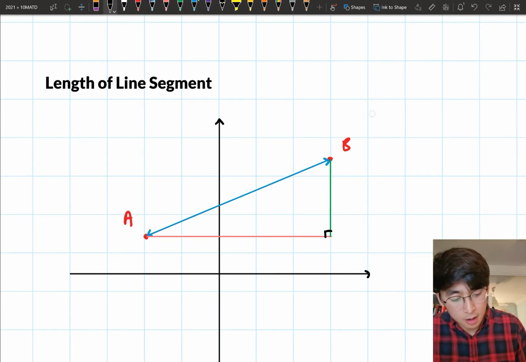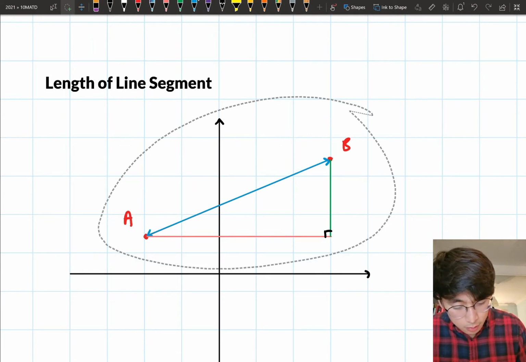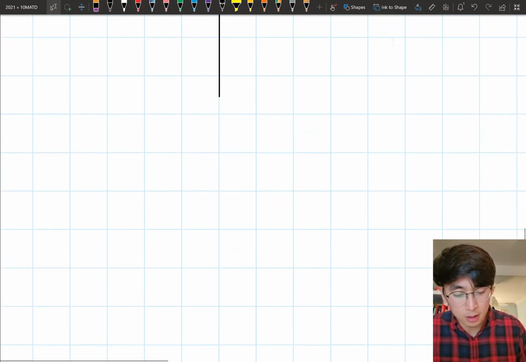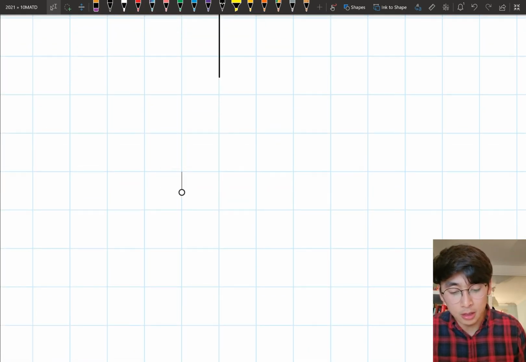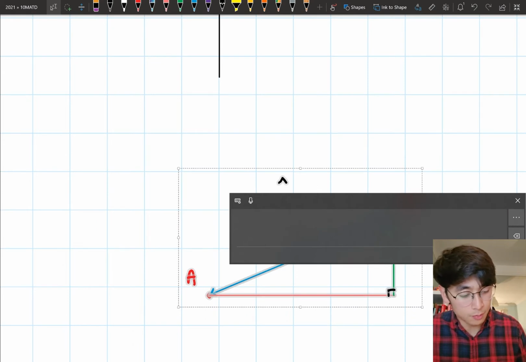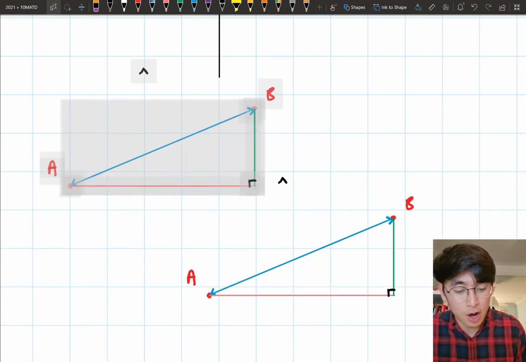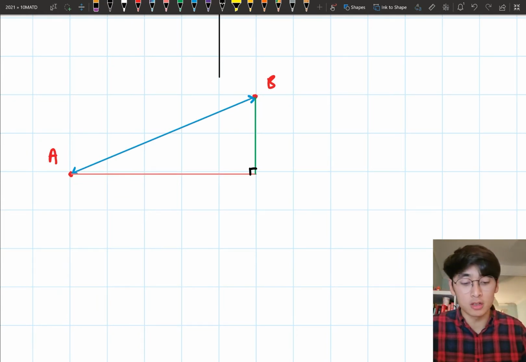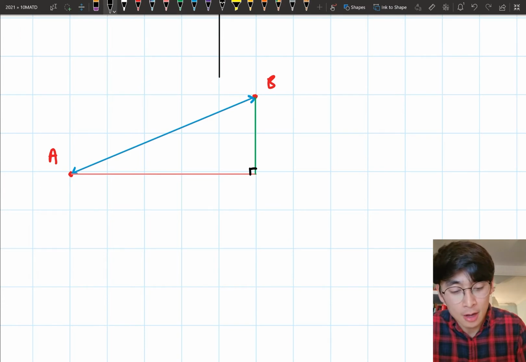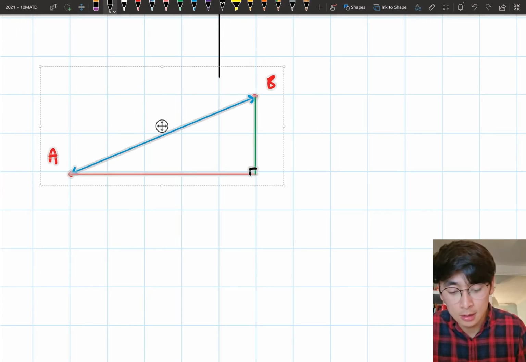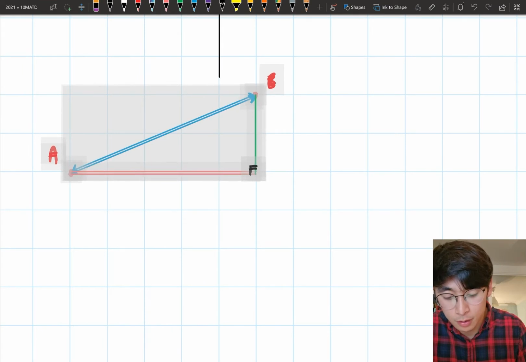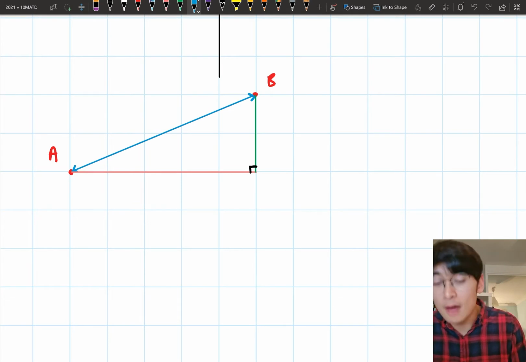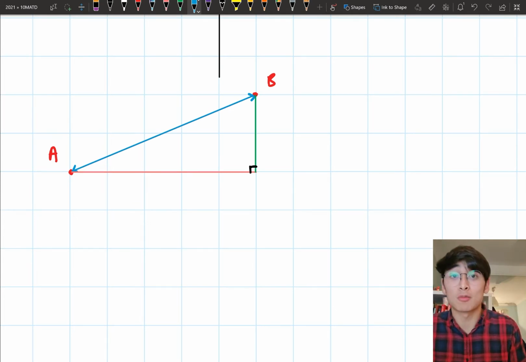Now I'm just going to copy this diagram over, and then paste it underneath. The reason why I'm going to do this is because when I see a right angle triangle like this one here, there's a special rule that someone a very long time ago, a guy called Pythagoras, figured out that tells you the relationship between the 3 sides of a right angle triangle. So Pythagoras, a Greek mathematician many years ago, identified that if you have a right angle triangle, then the 3 sides are related by the following pattern.